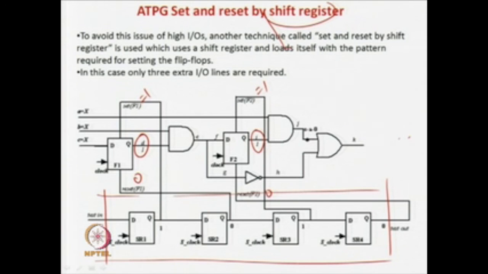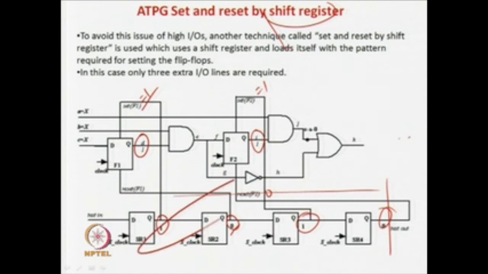Now, what they have done is that, instead of bringing out these pinouts, they will connect this to the output of each pin of a shift register. So, now you see, if there are 2 flip flops, I will put a shift register of 4 flip flops. If there are 4 flip flops in the main circuit, I will have 8. Now, the first output of the shift register will be connected to the set line. The second flip flop output will be connected to the reset line. Similarly, the third output of the shift register will be connected to the set line of the second flip flop, and the last flip flop output will be connected to the reset input of this second flip flop.